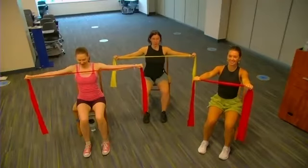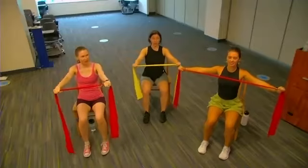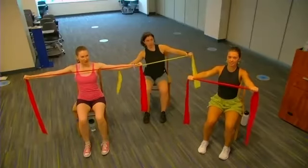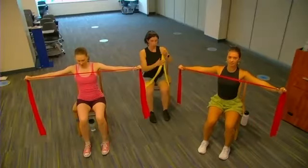Reminder, squeeze those shoulder blades together. Make sure your trunk, your spine is straight, okay? You don't wanna see any curving. You don't wanna see any of this. All right, you can put the TheraBand down.